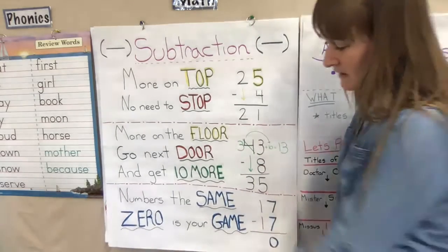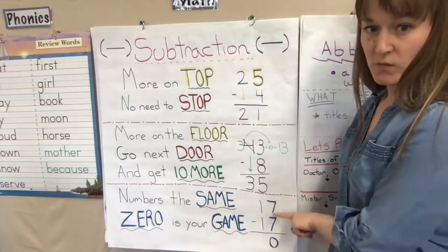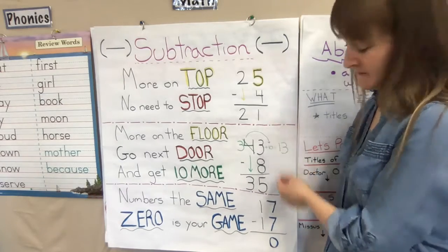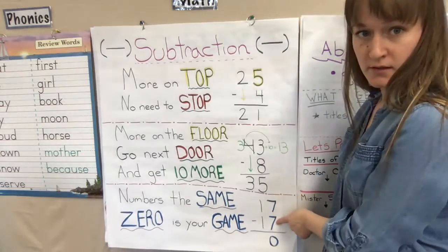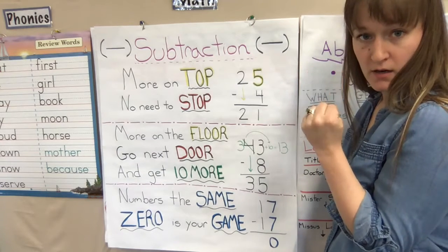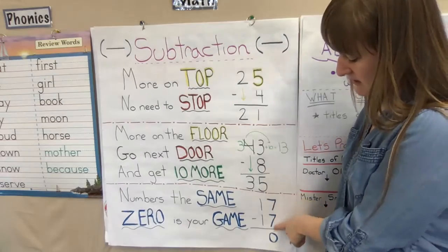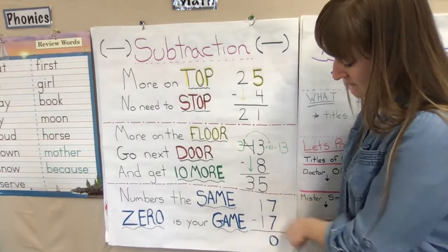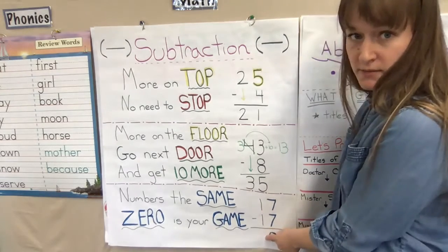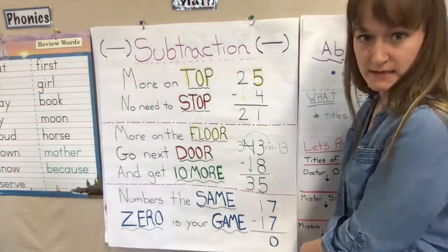Last section. Numbers the same, 0 is your game. So when we have a double number by a double number, or even if it's by a single, if they are the same number, it's 0. If I have 4 and I want to take away 4, I don't have anything left. So 7 minus 7 is 0. That's our ones column. And then 1 minus 1 is also 0. But we don't need 2 zeros when we're doing a subtraction problem. 2 zeros is not necessary. We just need to do 1.